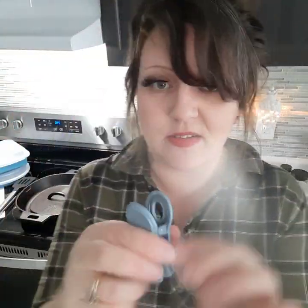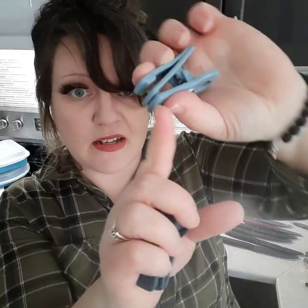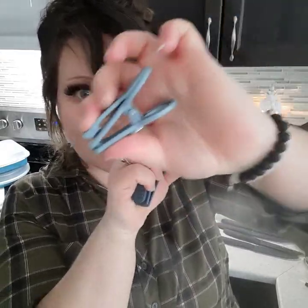These little fellas are chip clips, but they also have hidden bag cutters inside. You know, for cutting through milk bag seams or cereal bags — you just put your bag in there and squeeze it to slice across. These go in my fridge. Cute — look at the little smiley face!